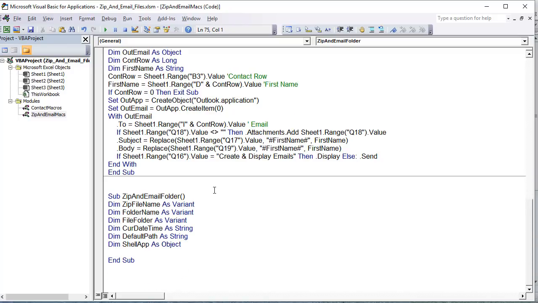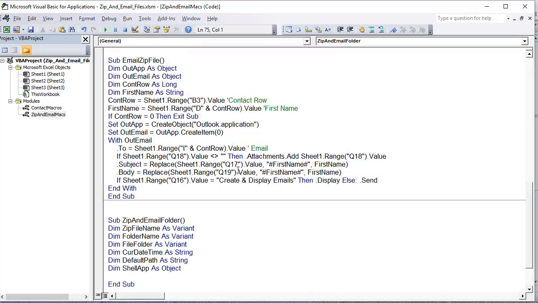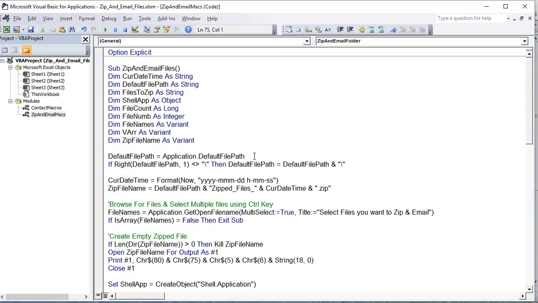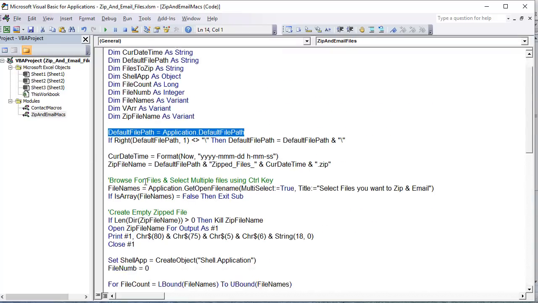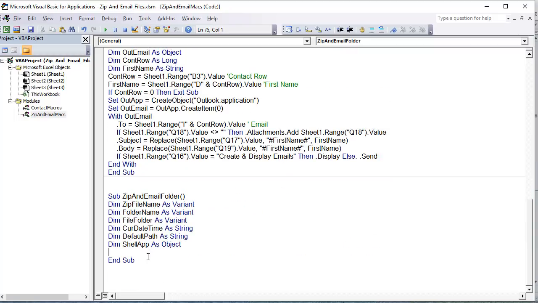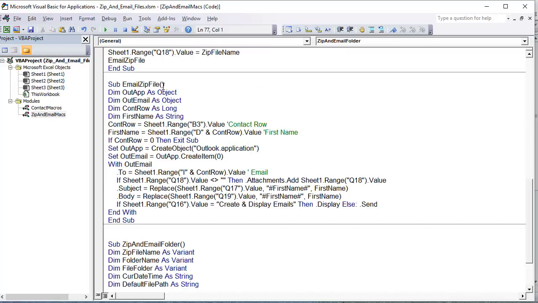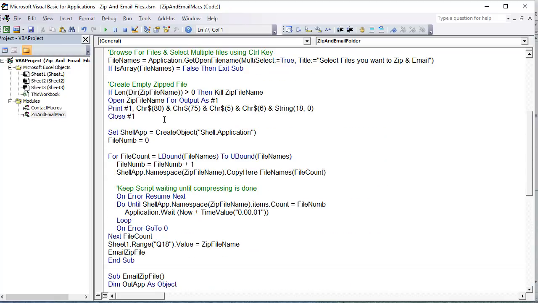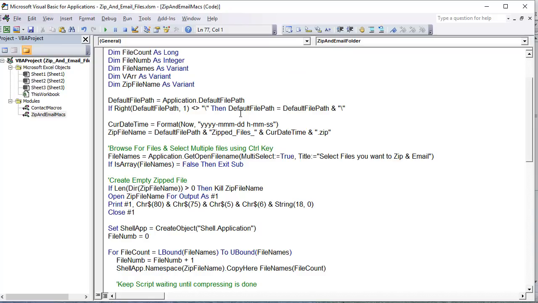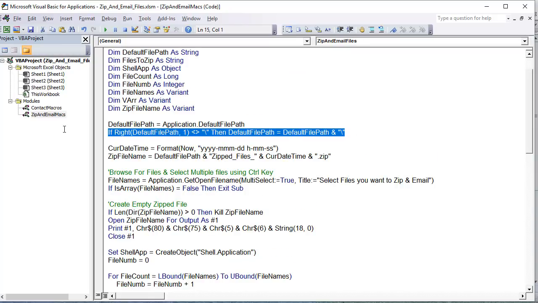Okay, so we've got our dimensions, and then we're going to set the default file path just as we did last time. We can just scroll up here. Actually, we used a different default. Let's make this file path just as we did last time. So the default file path is the application path. That's important. And of course, we're also going to test it again to make sure that it contains it, just like it did last time, with this line of code here.